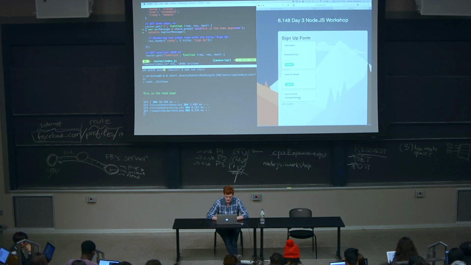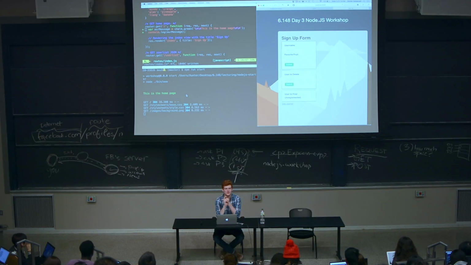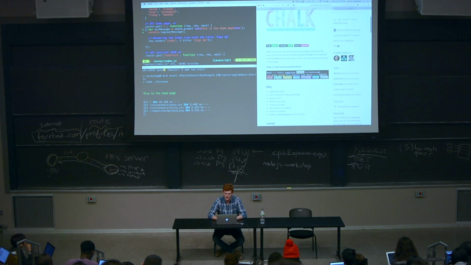Okay, this is the home page. There we go. So chalk specifically, not really that important of a package. It's easy to use, it's nice. If you want to add color, go for it. But the point of this section is just seeing how to install an NPM package, seeing how to require it, how to go through the documentation and use a package.